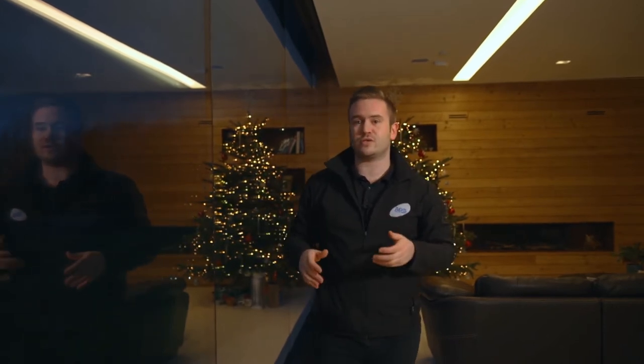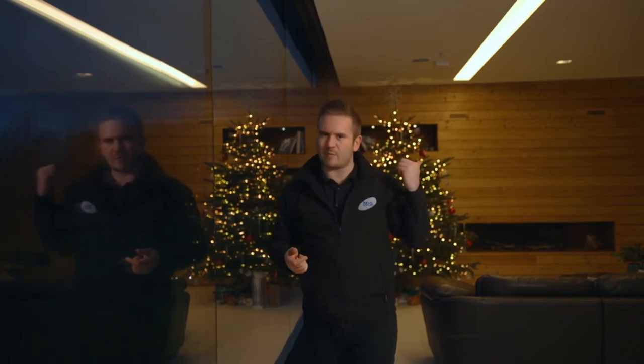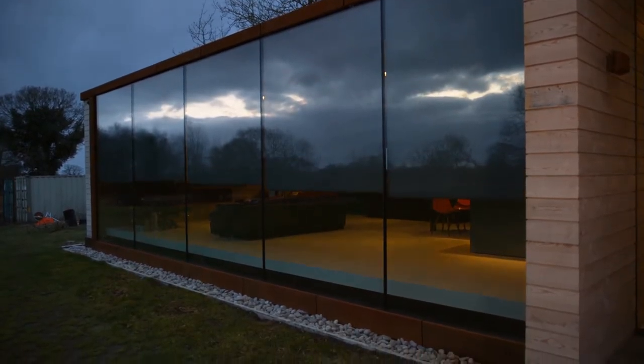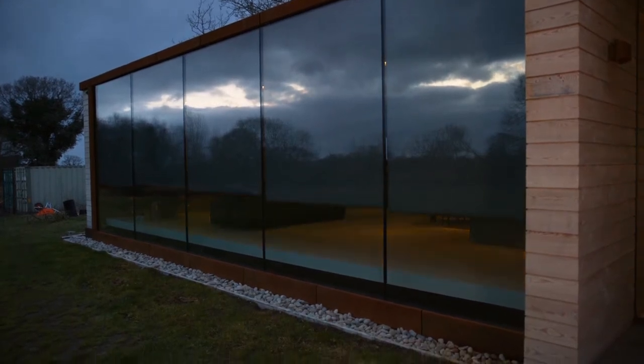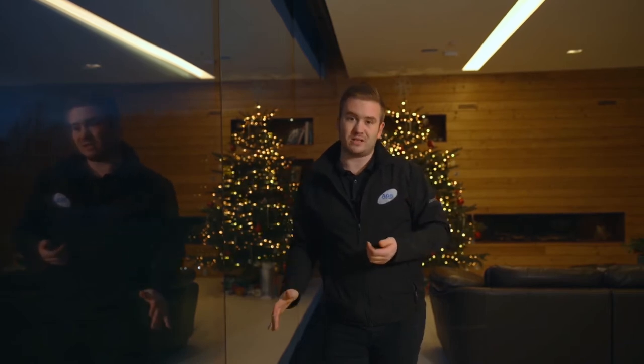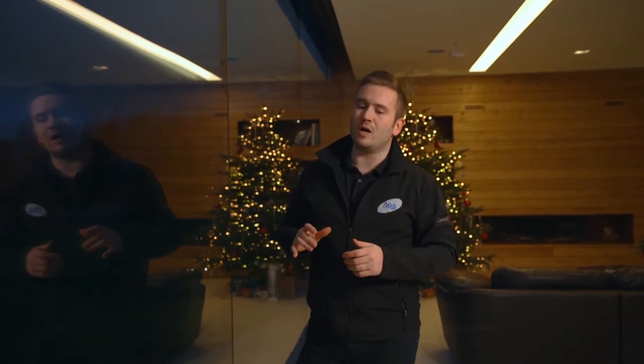We've got lots of clever features enabled on this, such as when the stealth cinema behind me comes out and is activated, the shades will automatically shut. These shades are also going to shut automatically 20 minutes after sunset every day, and the Christmas tree will turn on just after. We've also got what we call solar shading — if the thermostats in this space read that the temperature has gone above 25 degrees, the shades will automatically shut to block the sun out. These shades went in really well because we've got a floor-to-ceiling effect and you don't see them when they're not in use.